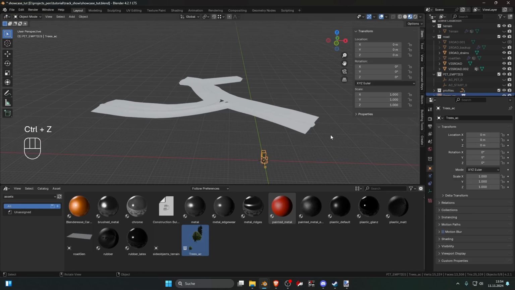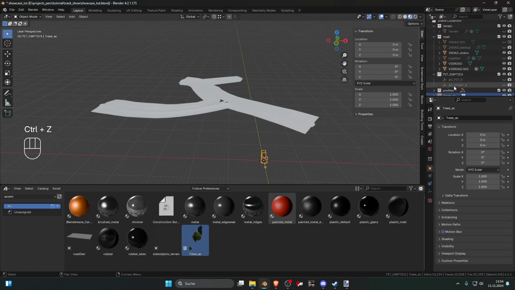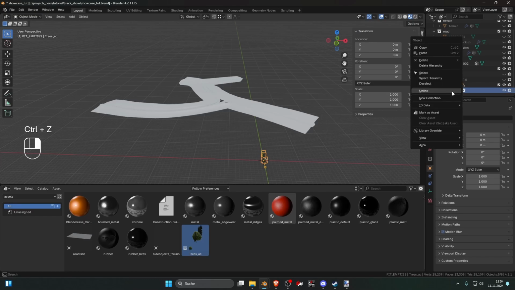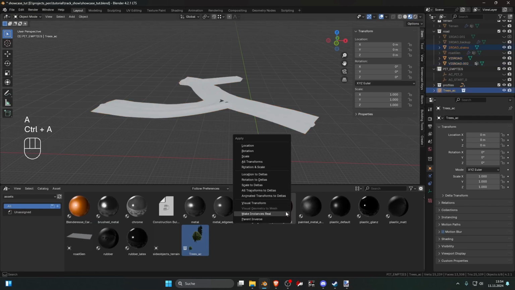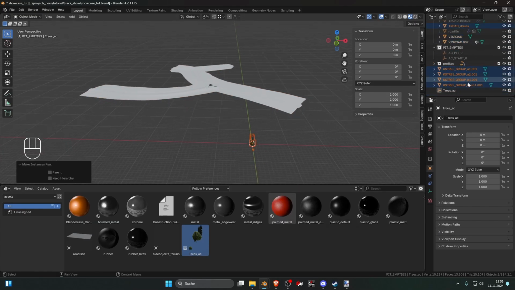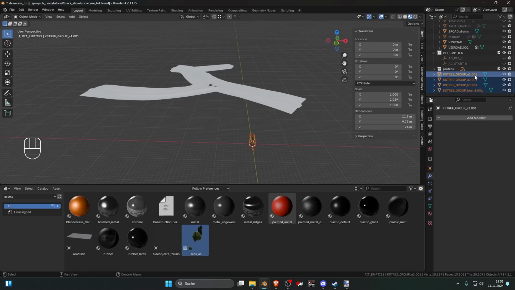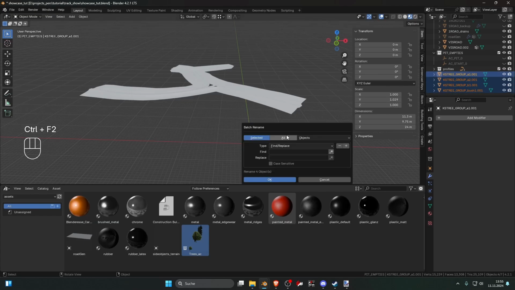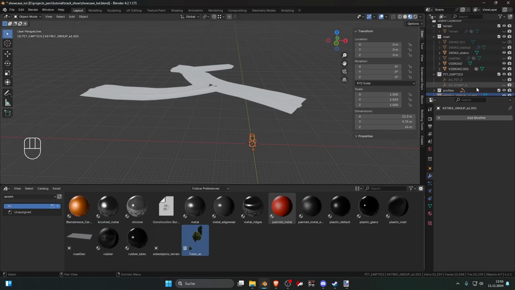Nope, not like this. Unlink. No, I want to unlink it, but I want to keep it. Make instances real, that's what I want. I can delete this one. And I want to get rid of the .001, so Control F2, .001, replace with nothing.